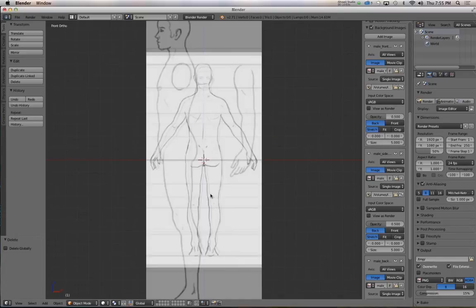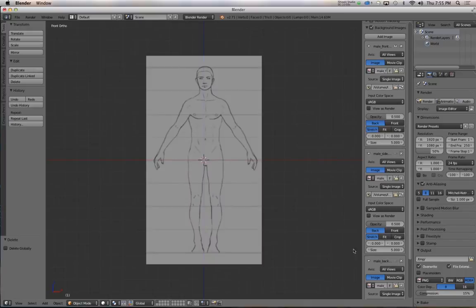And you'll see, particularly if I turn off the side and the back view and you just look at the front view, the way that the knees and the ankles are on here, the knees are kind of turned in a little bit and the ankles are kind of straight. We're probably going to modify that a little bit because once you see it in 3D, it's not going to feel right. What looks and feels right in 2D doesn't always translate to 3D. So there's some adjustments that will have to be made that way.